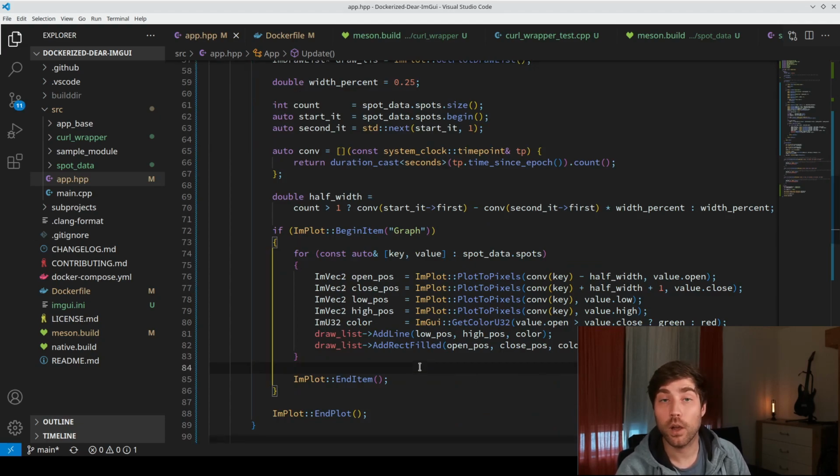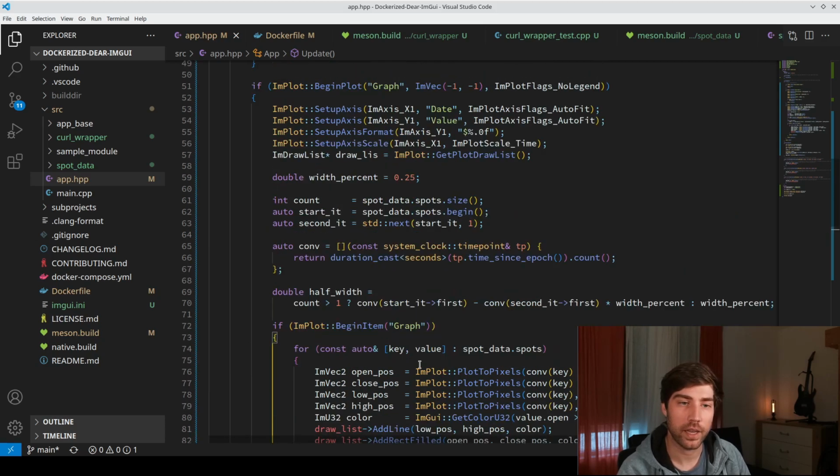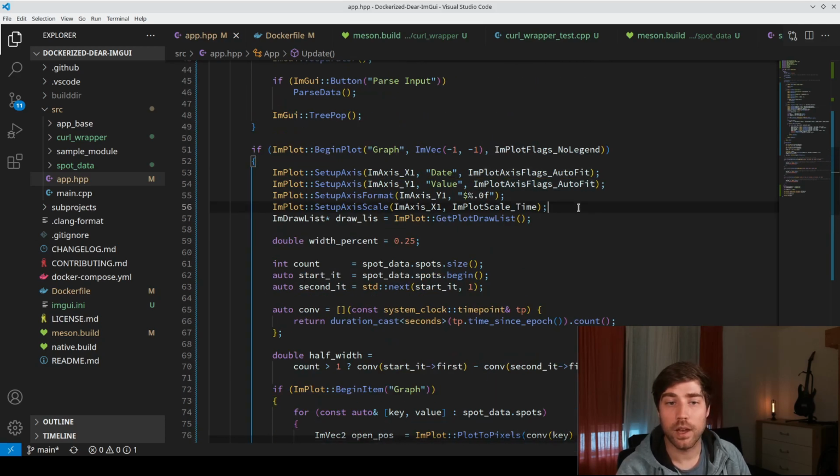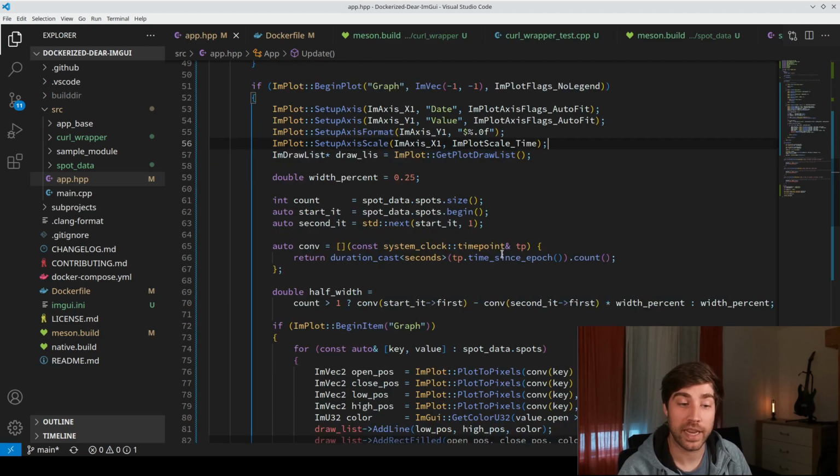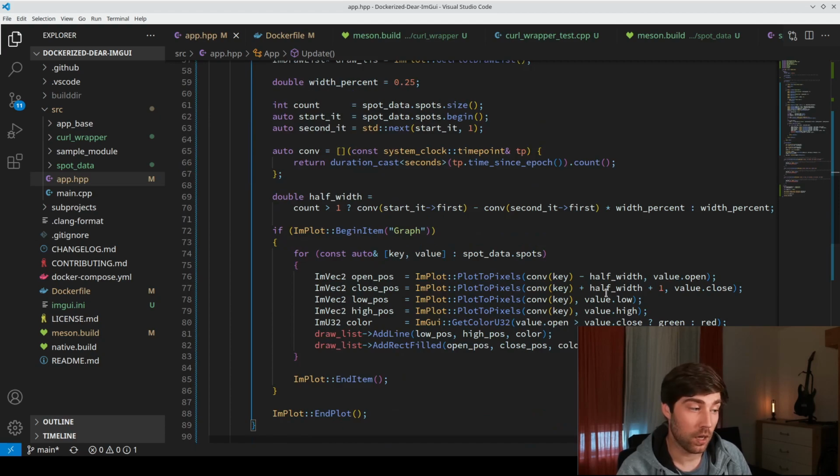We have now already painted all the data. Because it's a custom plot, what we still need to do is fit the data. Usually ImPlot has the option to fit the data completely onto the screen, and now we need to tell ImPlot what this means for the data that we give it. So we still need to implement this function, what it means to fit to frame.